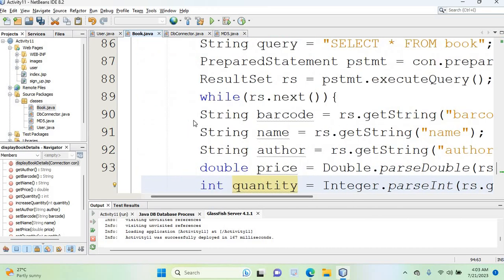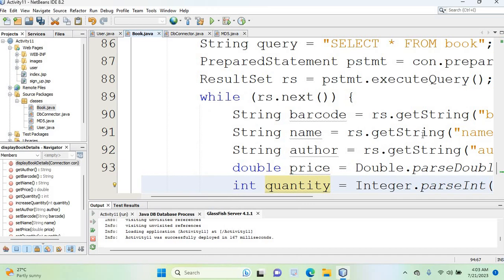Like this we can get this information from the database.